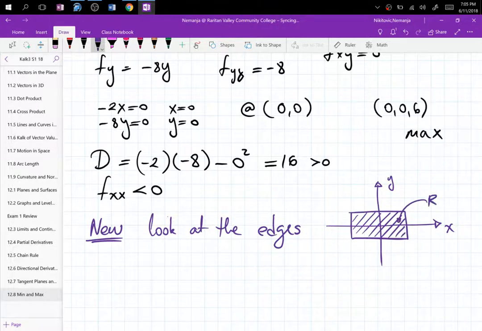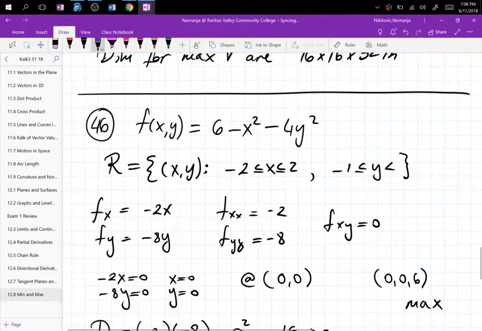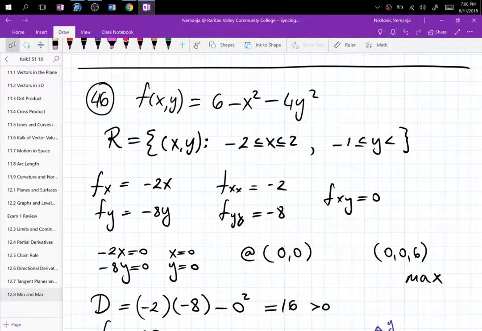That is region R. Guys, this is the cookie cutter, all right? So observe that the domain for your function up there is infinite. You can plug in any x and any y you can possibly think of. So that domain over there is negative infinity to infinity by negative infinity to infinity. So that is infinite. It goes forever.